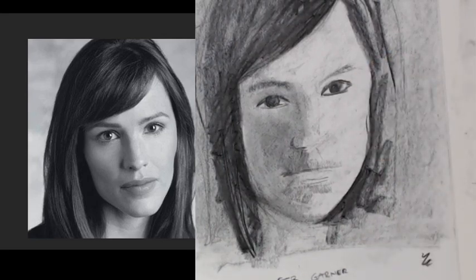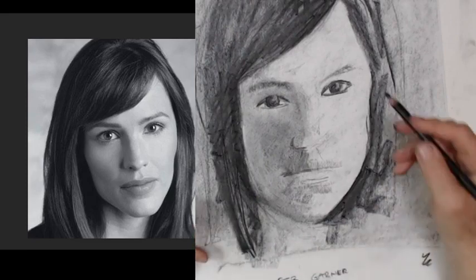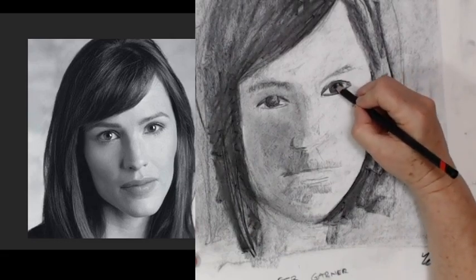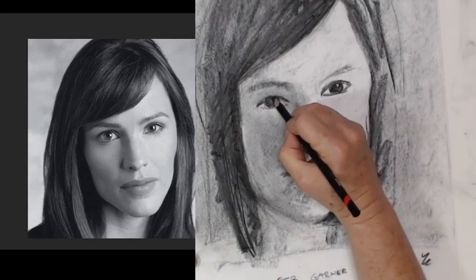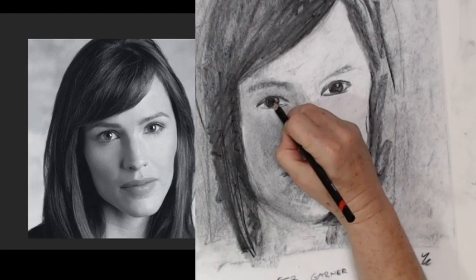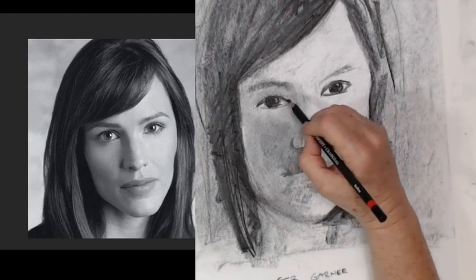Now, one thing that makes these heads look a bit more real as well is that little dot of light in her eyes. So I might be able to get that back just a little bit with my kneadable eraser. That's not very good, but I'm going to come with my pencil now and just highlight it like that. Does that work? That's a bit better. And over here you can see, okay, I actually can't see, oh, I can if I look hard enough. I was about to say I can't see her pupil, but it is buried in that dark.